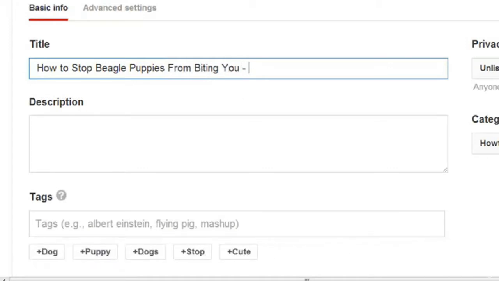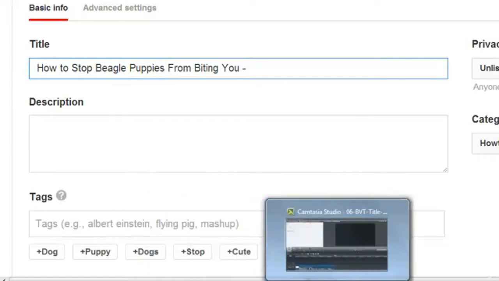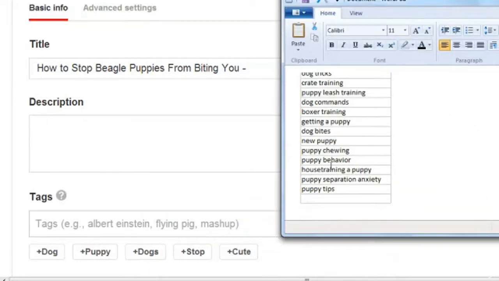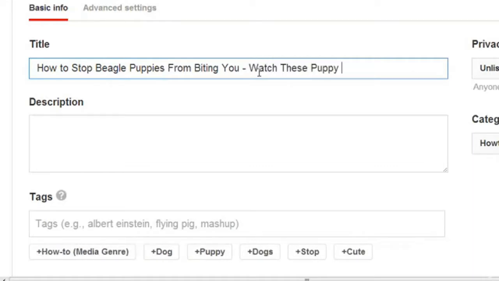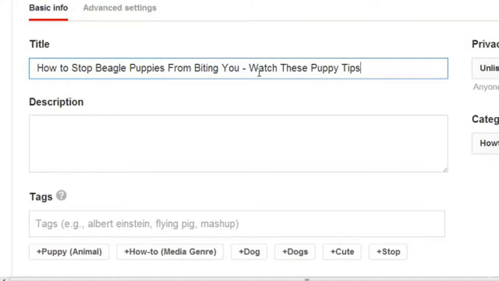And then I would include at least one of the LSI keywords inside here. I would say something like, how to stop, watch these puppy tips.